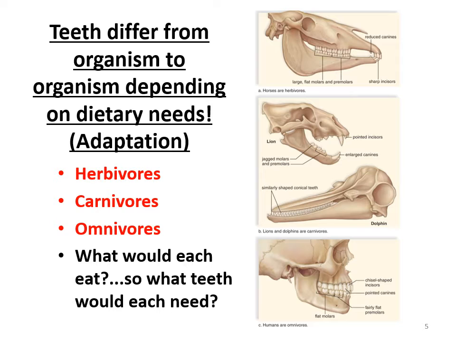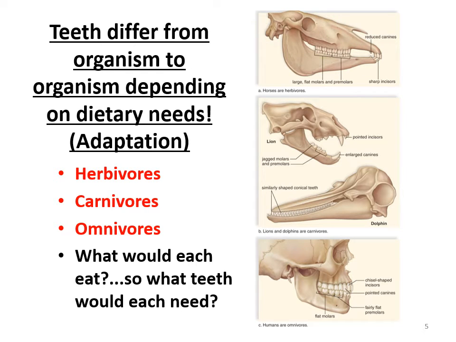So the first one is easy to remember because herbivores have the word herb in their name. So herbivores are organisms that will only eat plants. Now, if they're only eating plants, picture something that needs to cut grass. They need teeth that are good at clipping and grinding, okay? Kind of like you see in this picture here for the horse skull's teeth.